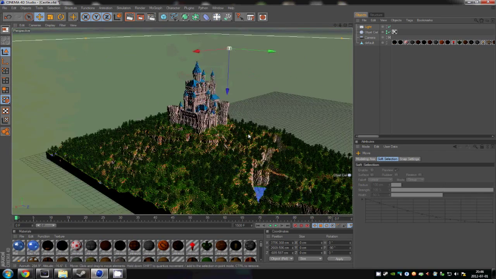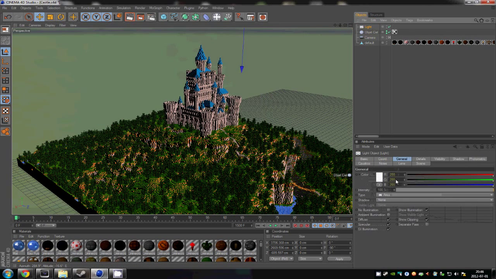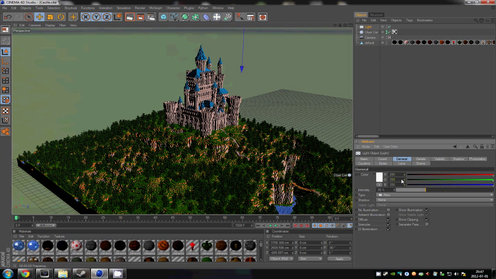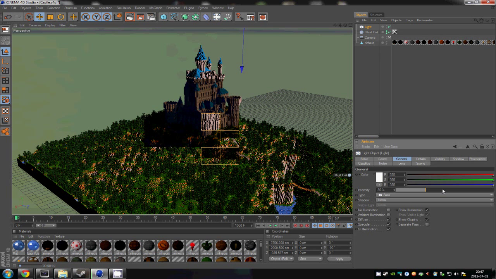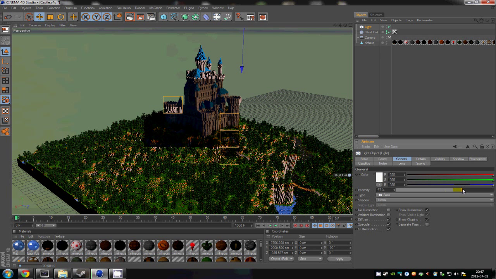One thing that we can try out for now: I turned off global illumination. You could also play with the settings of this light, like not making it as shiny as it is now, and maybe we'll have faster render settings. As you can see, this renders a lot faster than it did before, and it still looks really good. It doesn't look as good as it did with the global illumination, but if I put a little bit more lighting in there, maybe it's going to look better. Yeah, as you can see, it looks pretty good. It looks almost as good as our global illumination did, but it renders a lot faster.